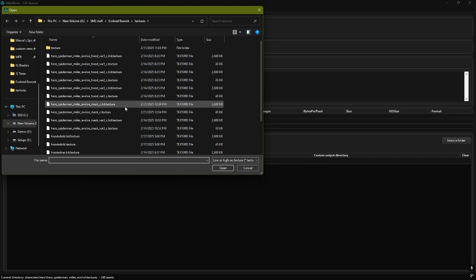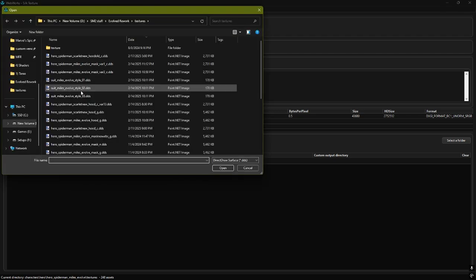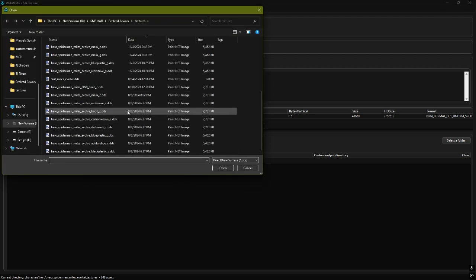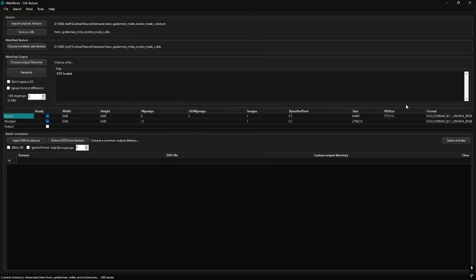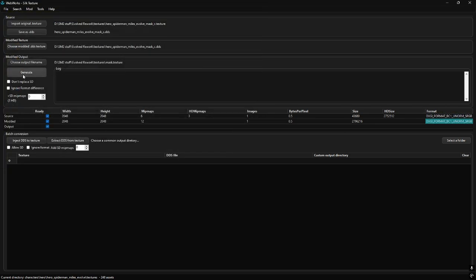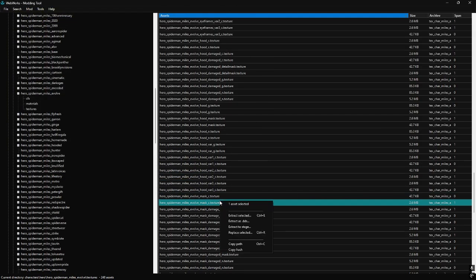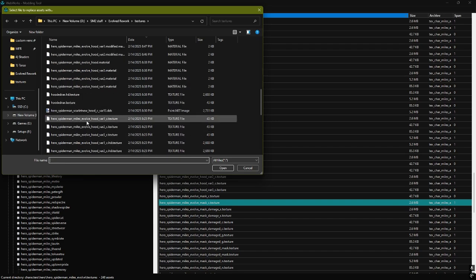Inside Silk Tool, select the texture file and modded DDS. Check if both are in the same format and size as each other. If they are, choose output name and generate. If not, go back into DDS and save it as the correct settings. Once you have your generated texture files, go back to Modding Tool and replace them with the ones you extracted at the beginning.